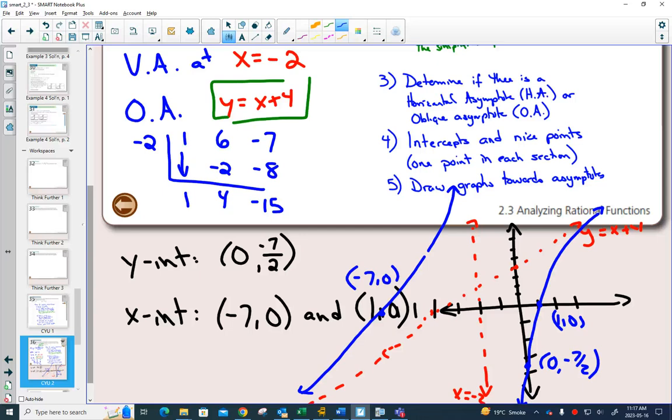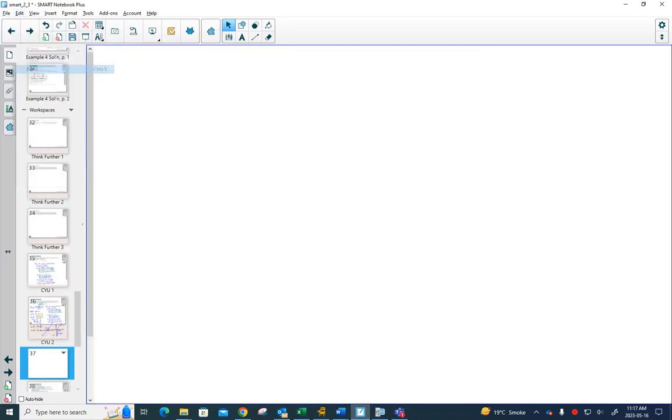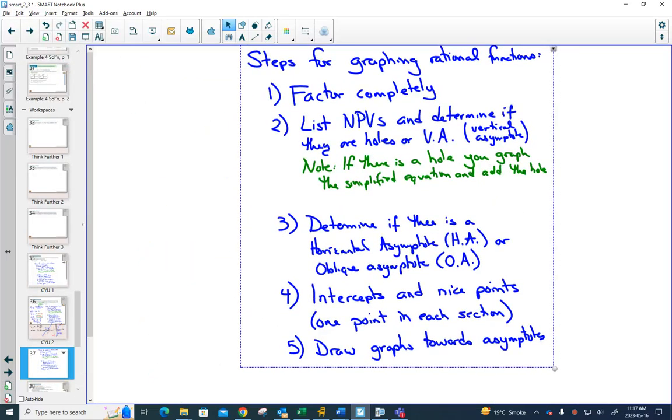So what makes this unit unique or sometimes difficult is the steps stay the same, but the graphs look a lot different every single time. But following the steps will create the technique for drawing the graph no matter what. So let's look at part B. Now just write our steps again.